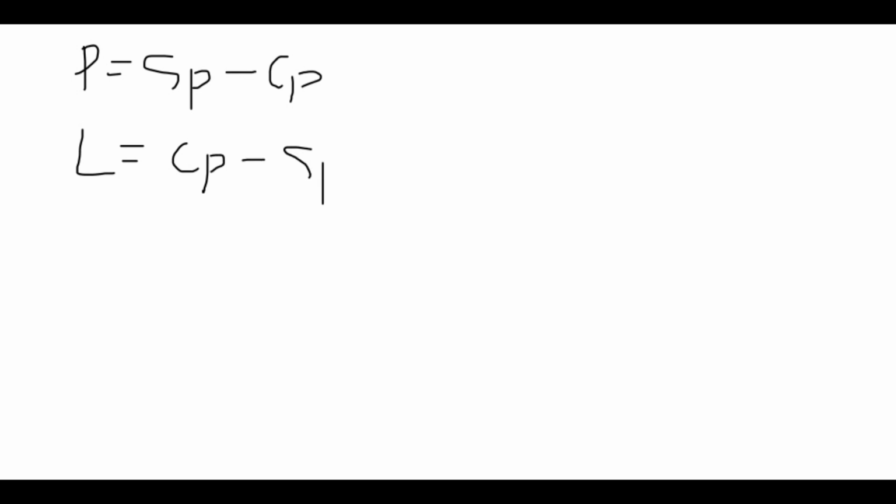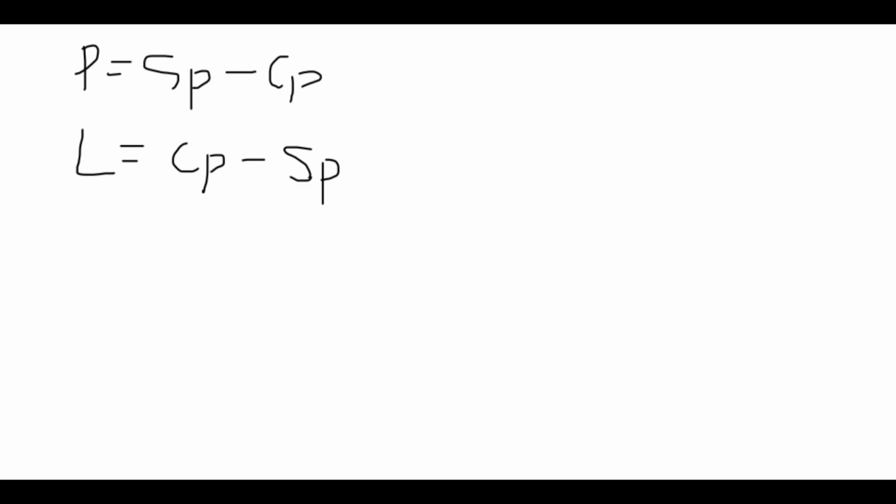In this video I'll be teaching you how to calculate profit and loss. But first, there's a formula you need to take note of. Profit is equal to the selling price of an item minus the cost price, and loss is equal to the cost price of an item minus the selling price of an item.